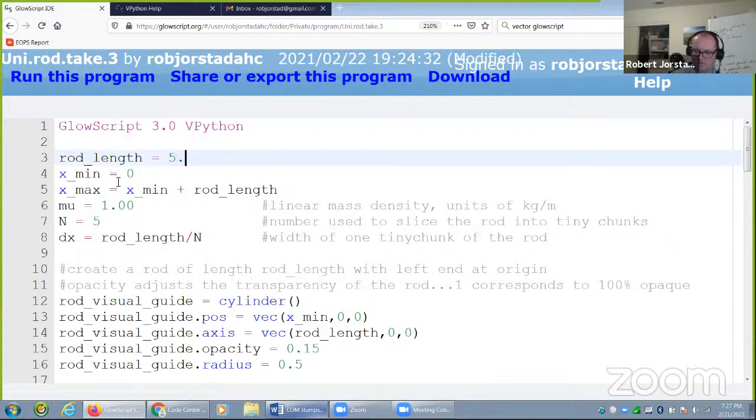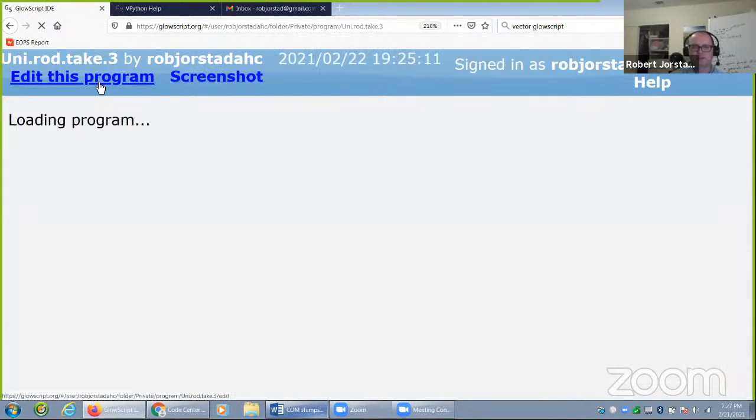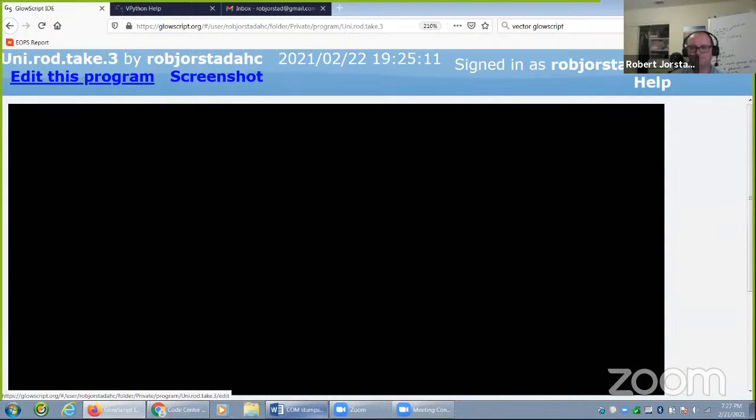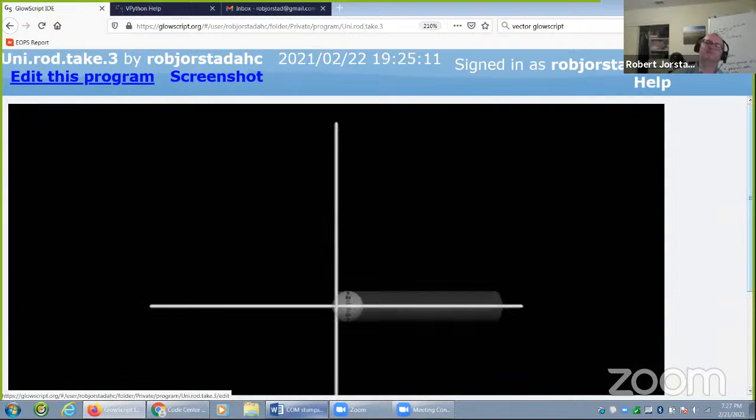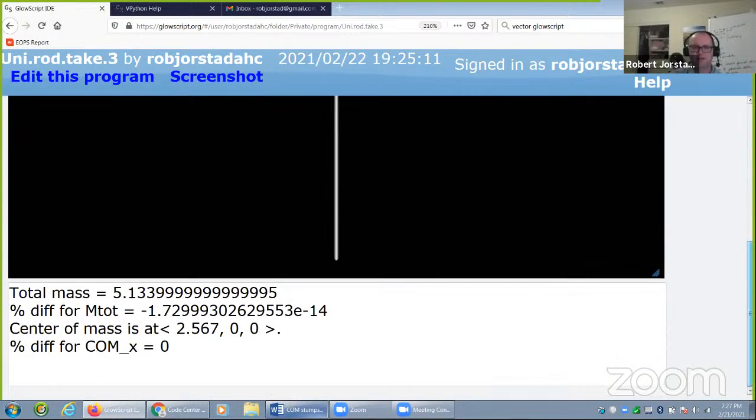What if I do 5.134 and maybe change this to 7? This is why we coded it in all these weird ways. When we do this one now, I should have sped up the rate. So at this point, if you get tired of this going so slow, you could speed up the rate. But when I scroll down here, notice we start to get some weird numbers for the percent difference. So this can happen occasionally, but let's look into this one.